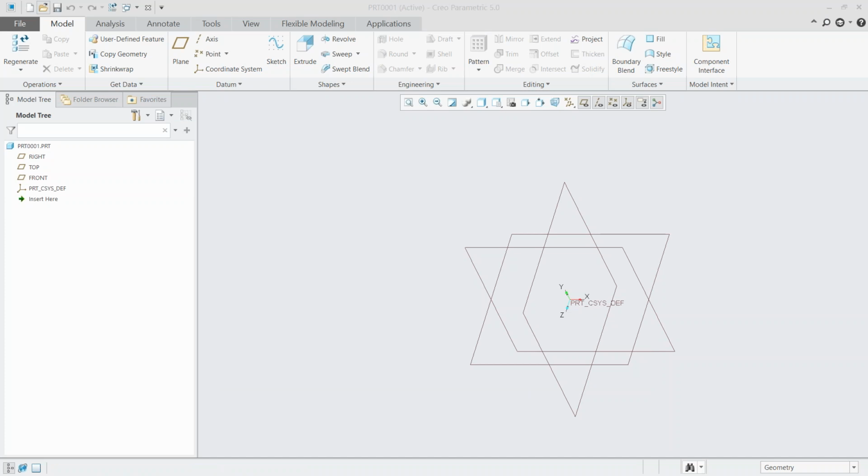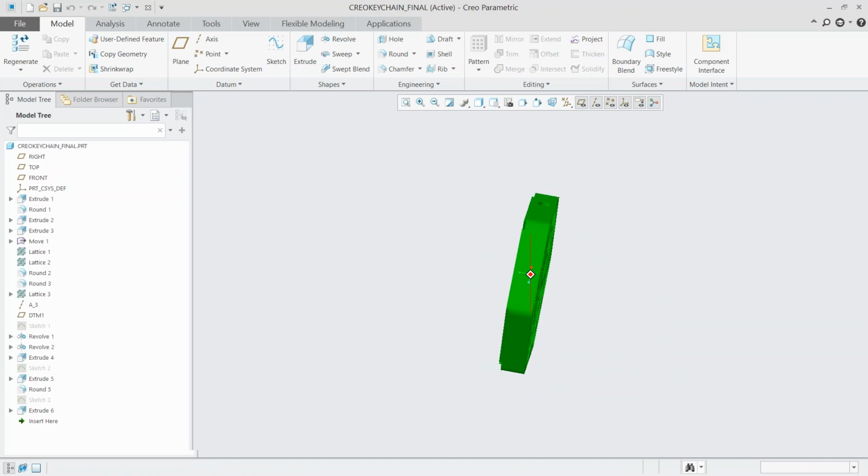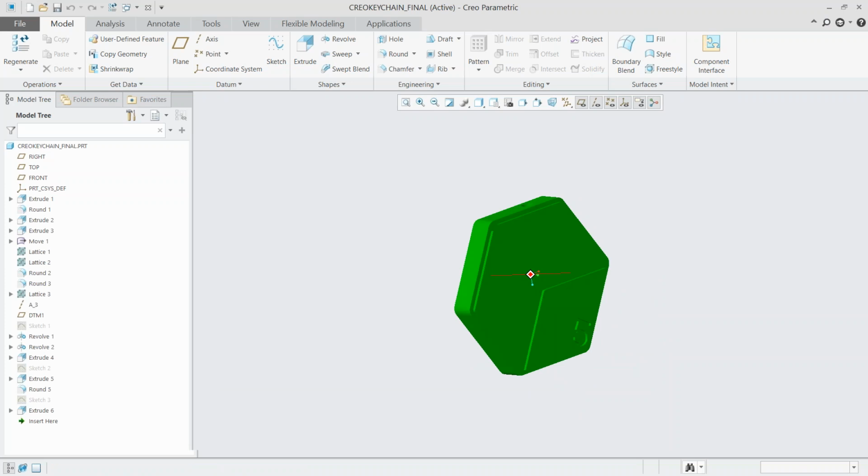Today's demonstration was formatted for more of a high-level understanding of what's new in Creo. I don't have any specific demonstrations for Creo 5 today, but I'd be happy to set up a specific demonstration if you have questions about specific extensions or capabilities. We could definitely touch on that at a different time.